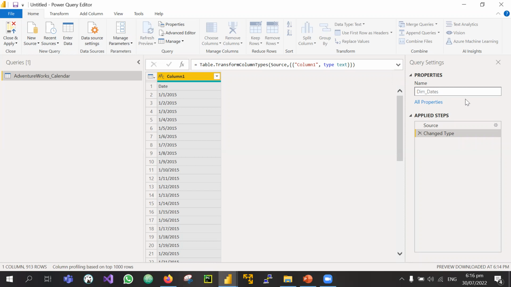But anyway, I can now change the name of this table as well. So right now the name of the table has been changed. Now if we actually look at the dates column, what we have is that this particular row should be a column header, right?